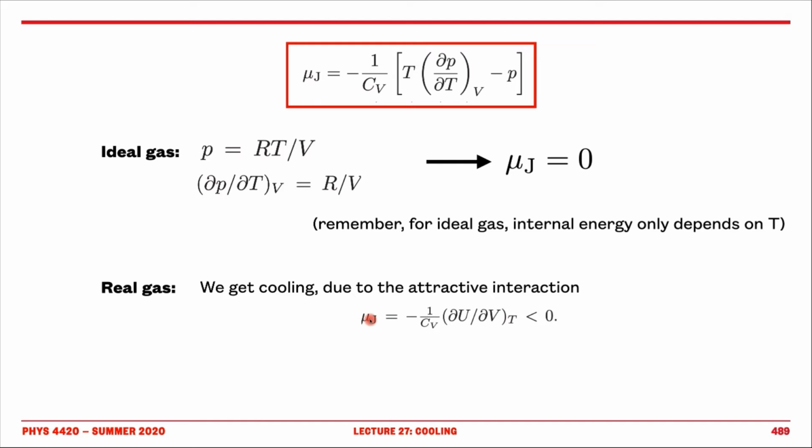So remember, mu j is a change in temperature as a function of volume at constant internal energy. Well, 1 over CV is certainly a positive number. And so it turns out that du over dv at constant temperature is a positive number as well. And so because of the negative sign, we get a negative change. So why is that a positive number? Well, imagine the molecules that we have described, for example, in the van der Waals description of the realistic gas. But you can use the other models as well, if you will.